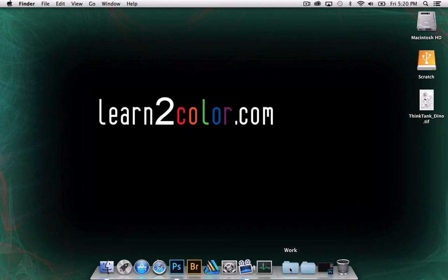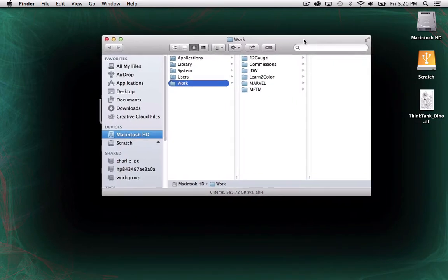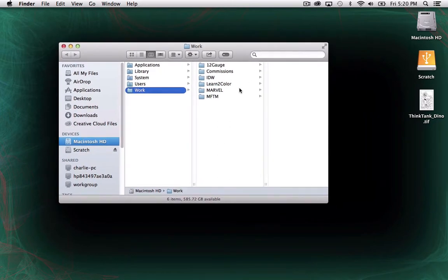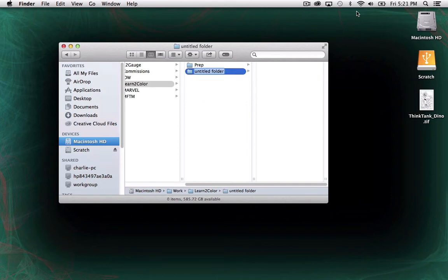Now I'm going to go to where I keep my work stuff. Here's my work folder. Here are some of the clients I've worked for recently, and then I've already created a Learn to Color folder, where I've been putting all the stuff for these tutorials. I'm going to create a new folder and call this one L2C101. You can call that whatever, it's basically the name of the project.